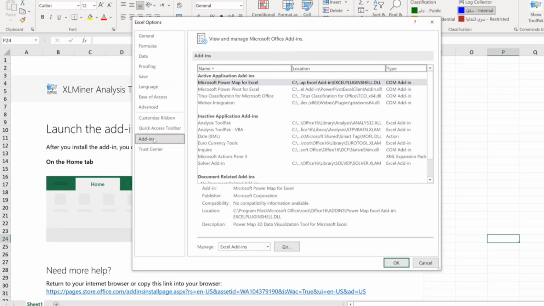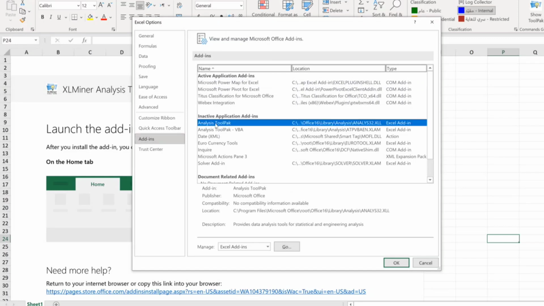Okay, can you see Add-ins? Yeah. Here you need to search XLMiner. Yes. Analysis tool packs. Just search XLMiner. Should I click on this first? Yes. Okay. And see below it is showing manage Excel add-ins. Click on go. Click on go.